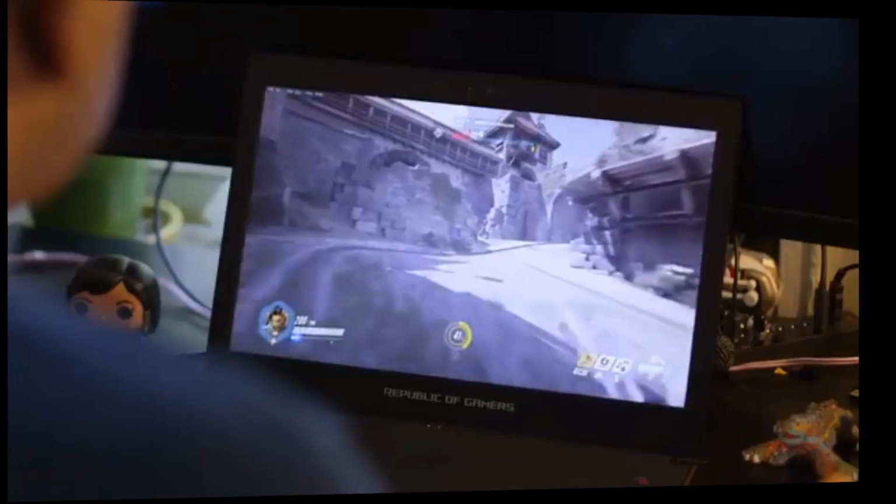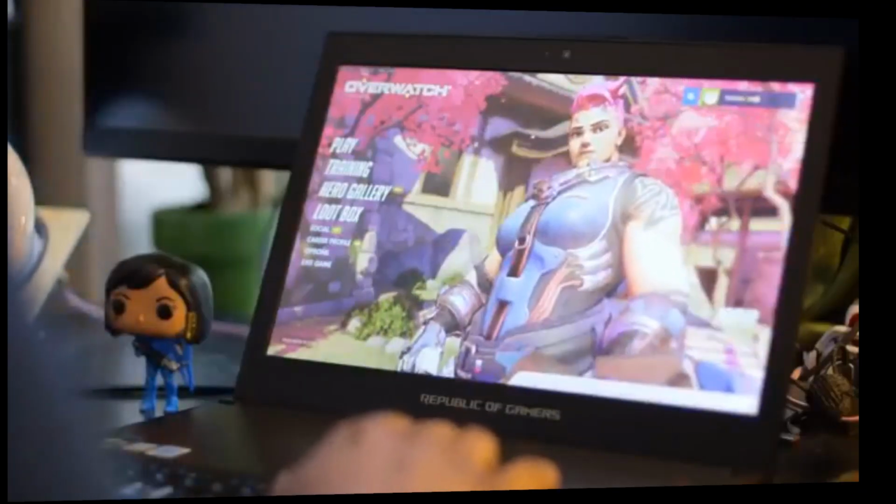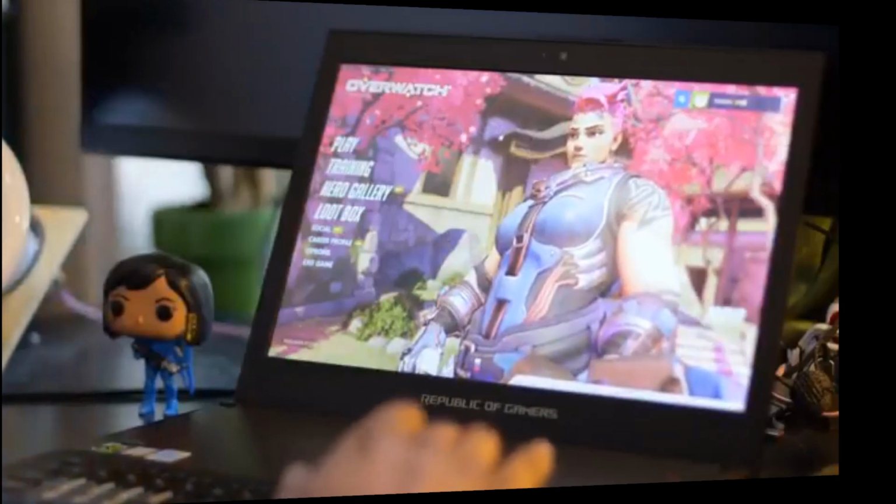It's clear that ASUS wanted to focus on speed instead of pixel count, but it would have been nice to see a slightly higher resolution to take advantage of the laptop's bountiful horsepower. 4K would have been nice, especially since the Zephyrus can actually play games at such a high resolution, but even 1440p would have been a decent compromise.